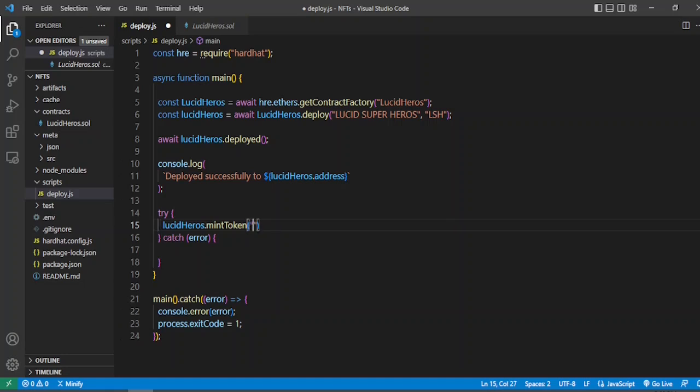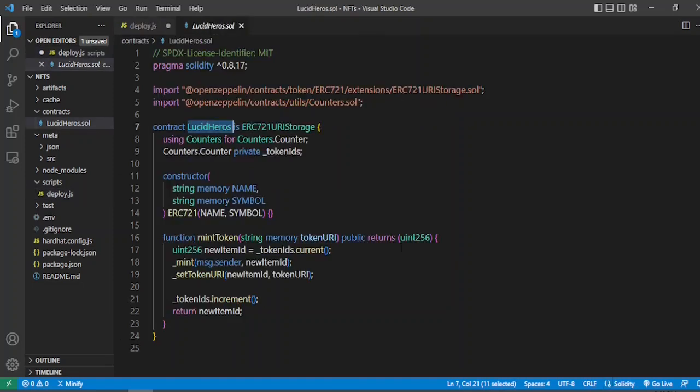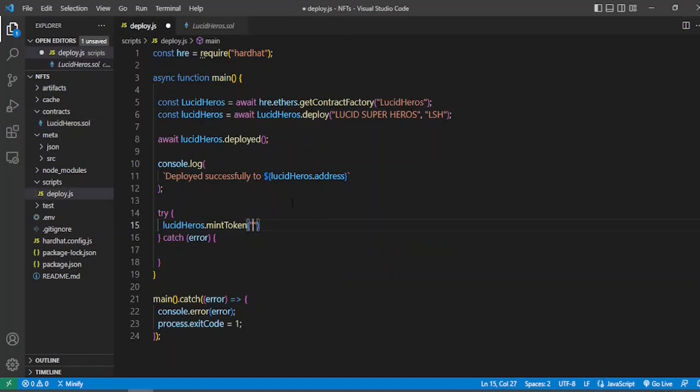And if you notice something, for our mintToken, we are passing in a URI here, string memory tokenURI. So where we can get that from is from the files you uploaded to IPFS through Pinata here.